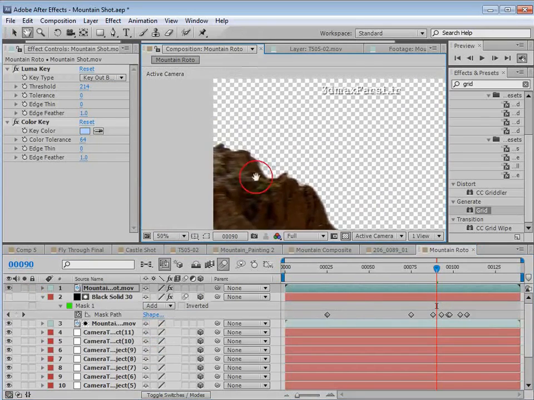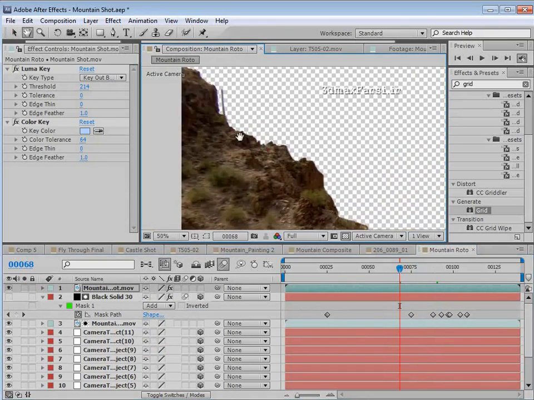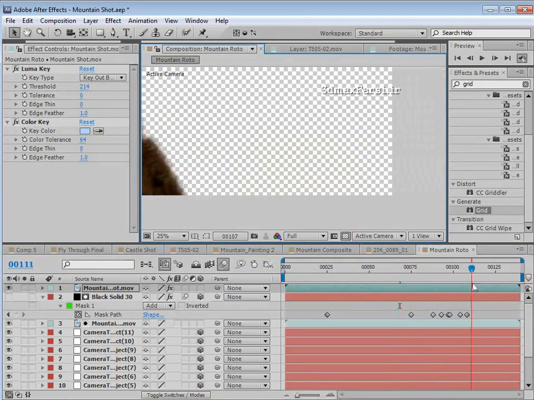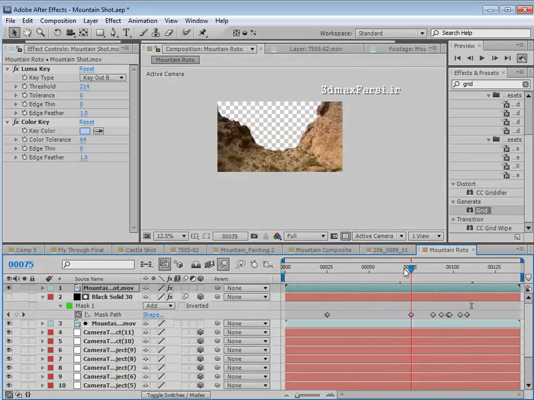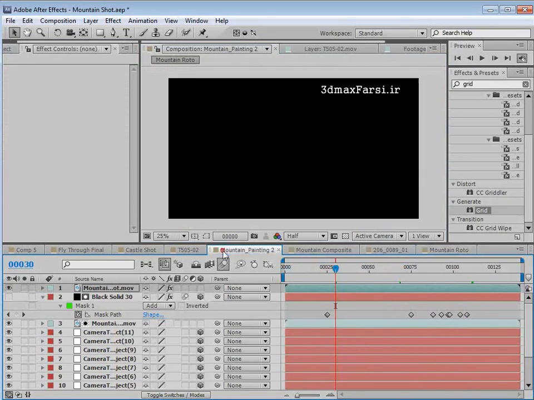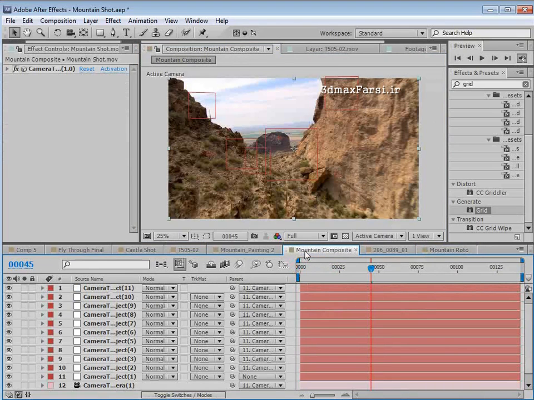To compare the difference, as we look at this edge and we compare it with the original roto, it's kind of smooth, but then we add back in that detail by using that Luma key, and it does a really nice job of preserving the detail. So this is our roto, and I think we could do better, but I think we could also do a lot worse. But I'll let you guys worry about that.